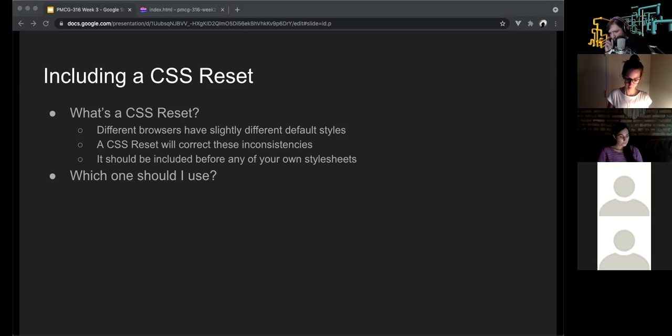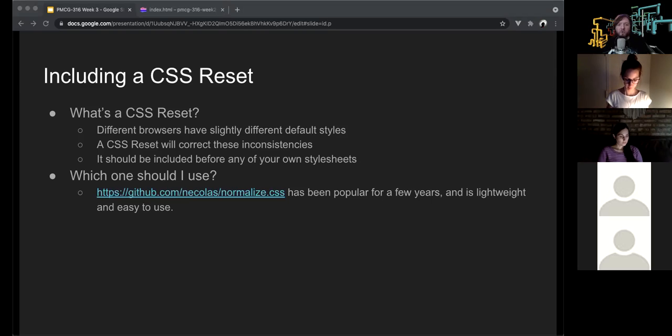There's a popular one from the guy that came up with the concept of the CSS reset, so you might see links to the Eric Meyer reset. That one's pretty good, but the one that I specifically like to recommend is this one, normalize.css.